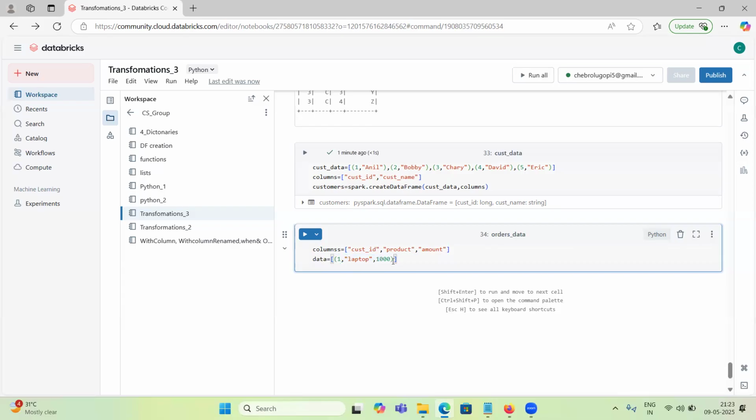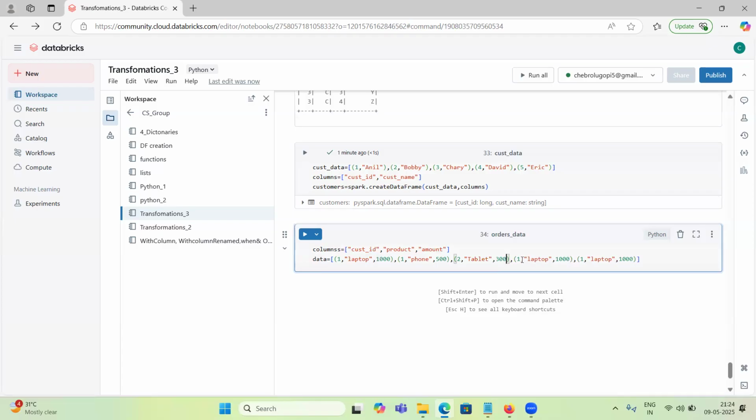Okay, and customer 1 also purchased phone and its price is 500. Customer 2 purchased tablet and its price is 300.